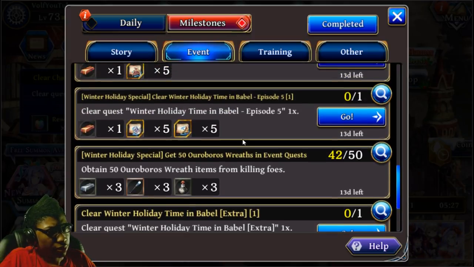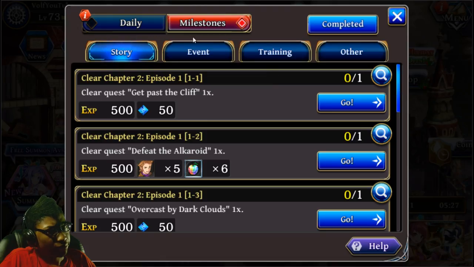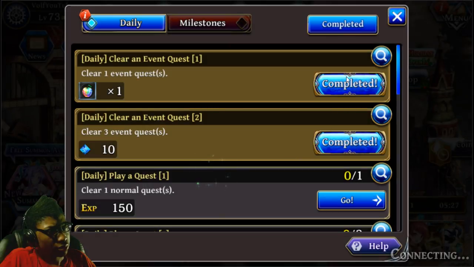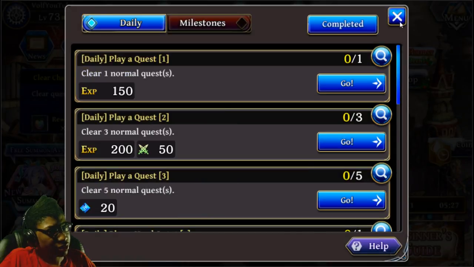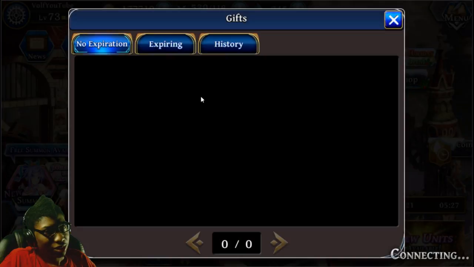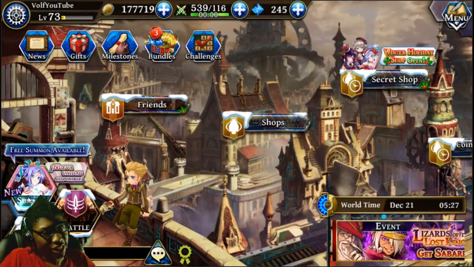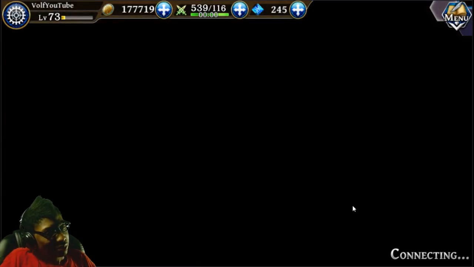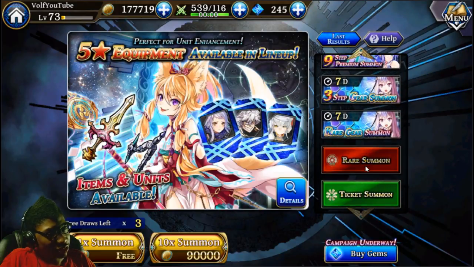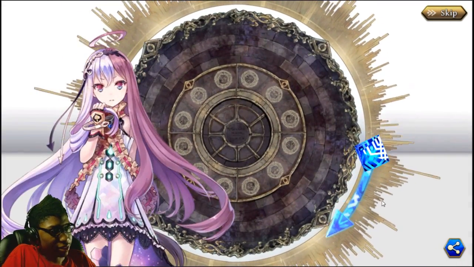Alright, so episode 4, you only get these, and 5. Grab our event stuff, too. Oh yeah, Michael tickets should be inside a summons. I think I have like 2 hours before I can do a rare summon. Hopefully I get something good from it.